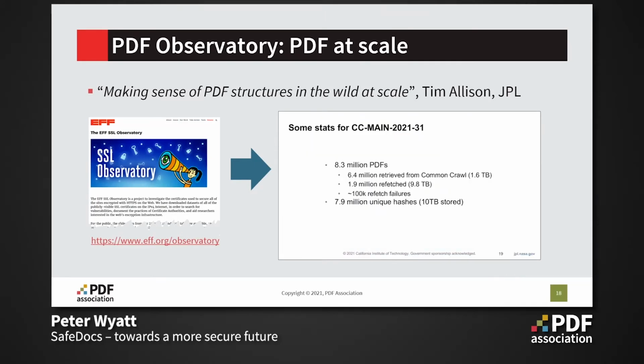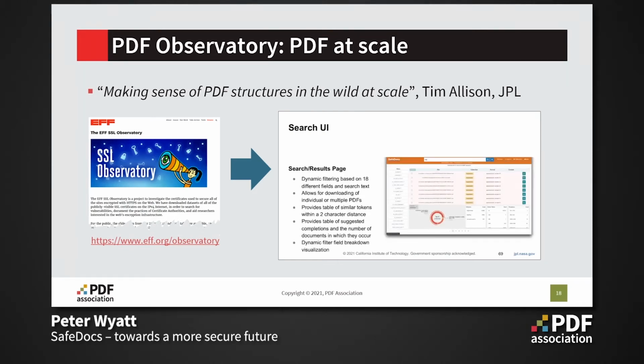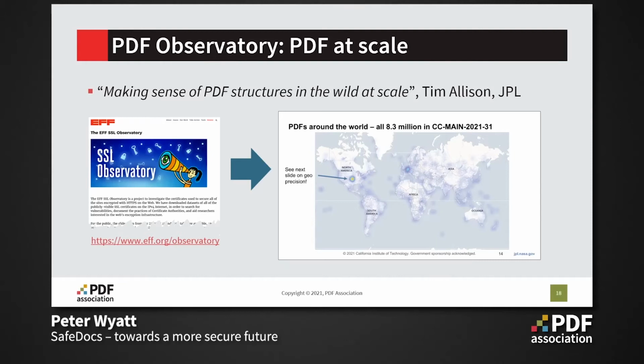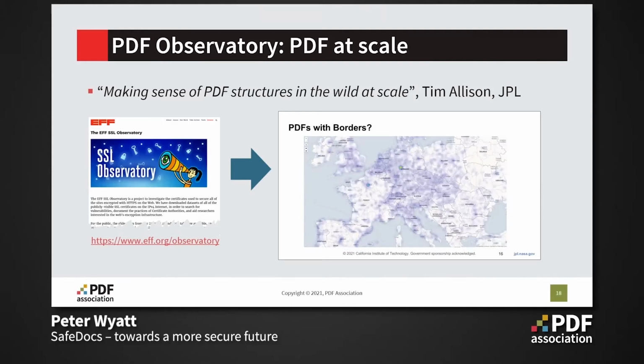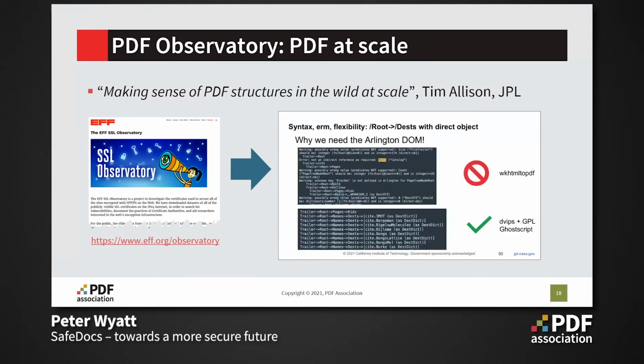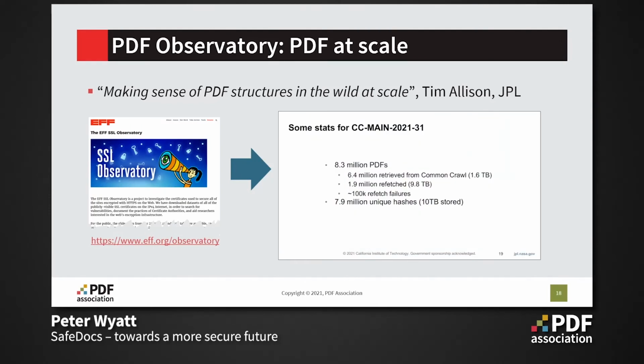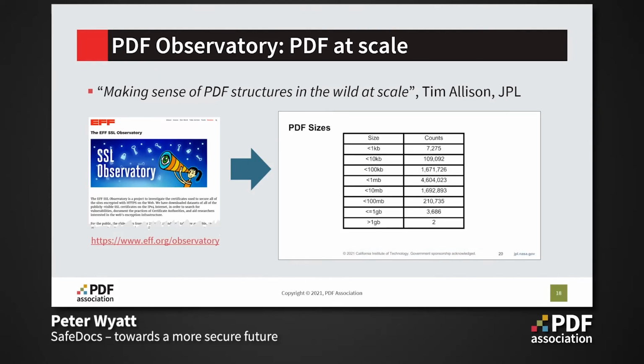Tim explained how he had to refetch large portions of web crawls to overcome file truncation limits. This means that the data in our observatory is truly representative of what is on the web. We saw in Tim's presentation how big data trends can become more visible. Tim showed us a heat map of where PDFs are hosted around the globe with some interesting commentary. We could overlay this with PDF versions or specific PDF features such as encryption or digital signatures or annotations.